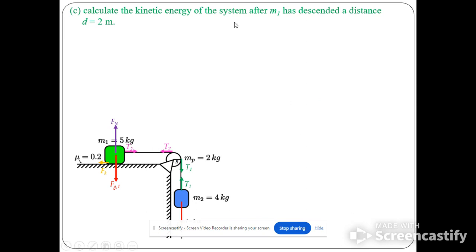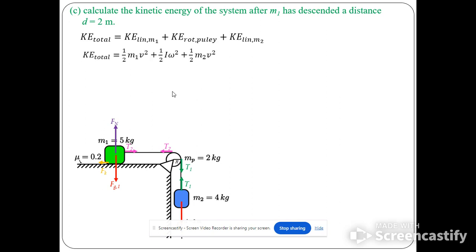This one says calculate the kinetic energy of M1. So to calculate the energy of the system after M1 has descended, you would just add them all up. So in my statement here, I have KE total is equal to KE linear plus KE rod, because again, the pulley, I misspelled pulley there, but that's okay, plus KE linear. So you have three things moving. You have M1 moving down, the pulley is spinning itself on its own axis, and then M1 in green here is going to move to the right. So you have three things moving, which means they have to have their own KE. So therefore, write them all out.